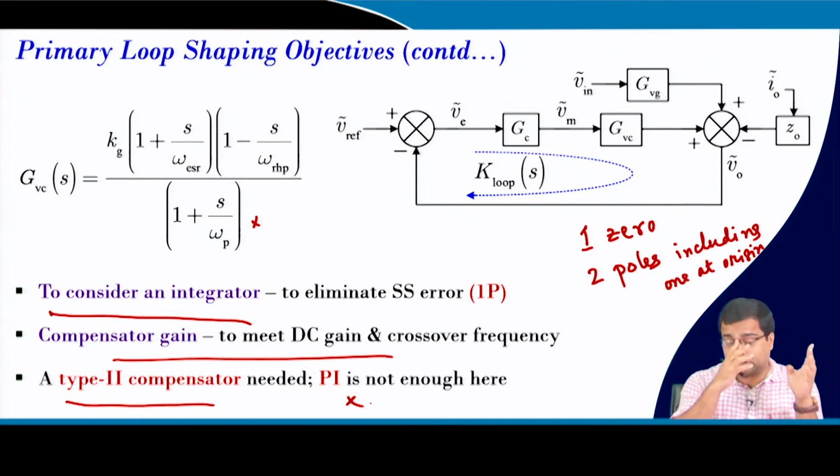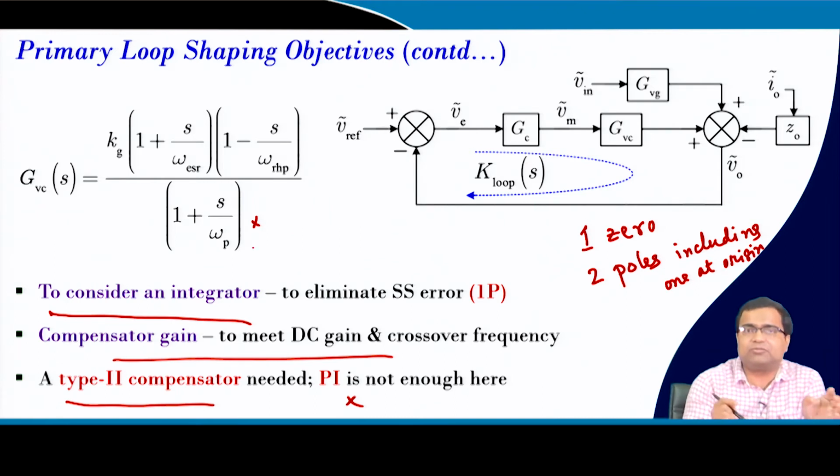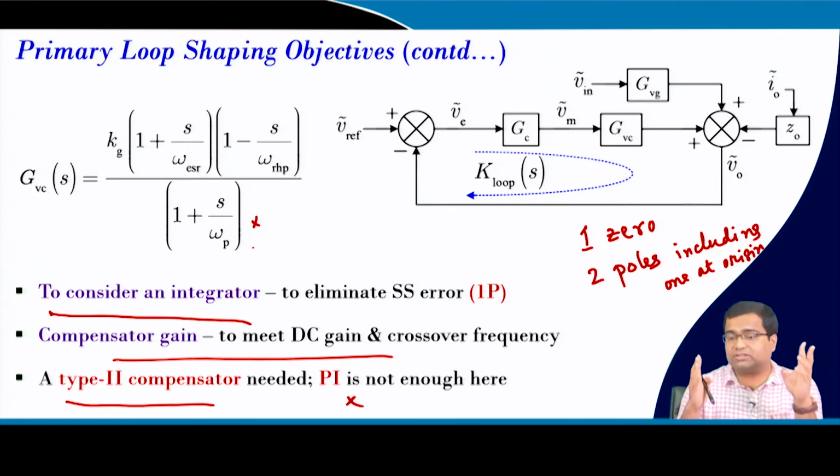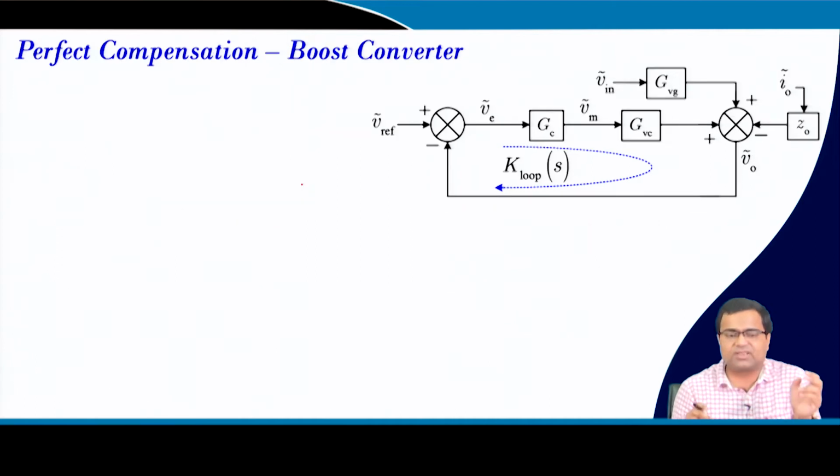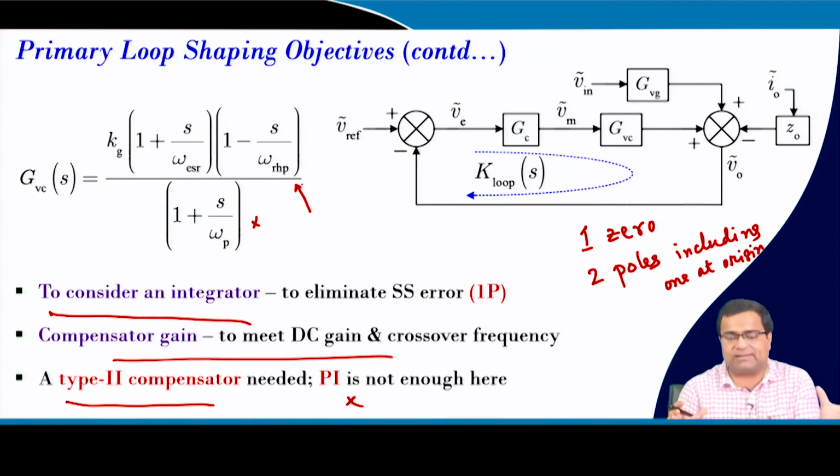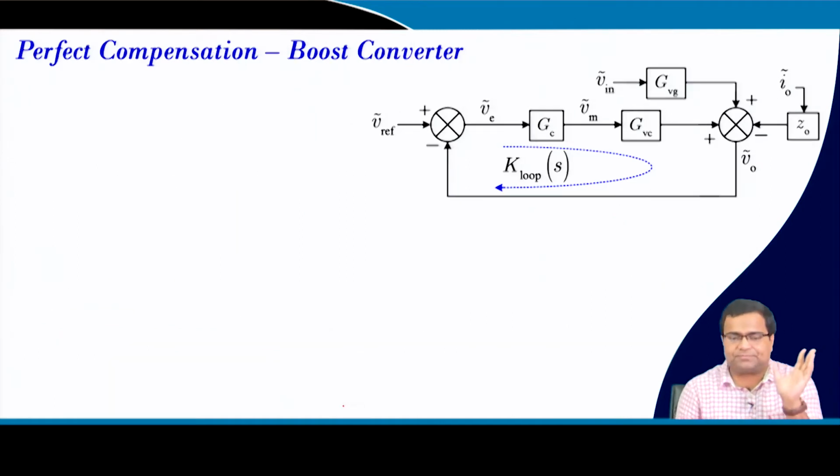So, in voltage mode or current mode control of a boost converter, we should not use a PI controller, particularly for this approach, because with the PI controller we have only one zero and one pole, and that is not sufficient to shape the loop. Here we need two poles and one zero, because one additional pole is needed to anticipate the effect due to the ESR. We want to place it in coincidence with the ESR zero. But once we go to state feedback design, the PI controller should be sufficient. So, in this output feedback approach, because we do pole-zero cancellation, we need a type 2 compensator.